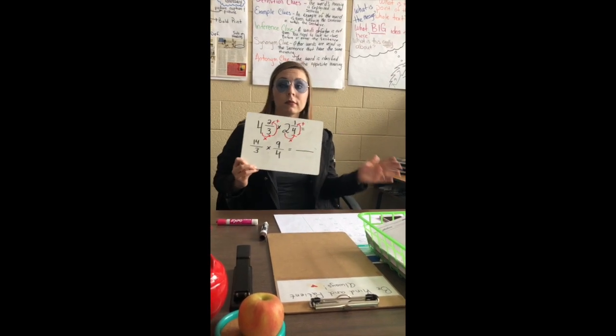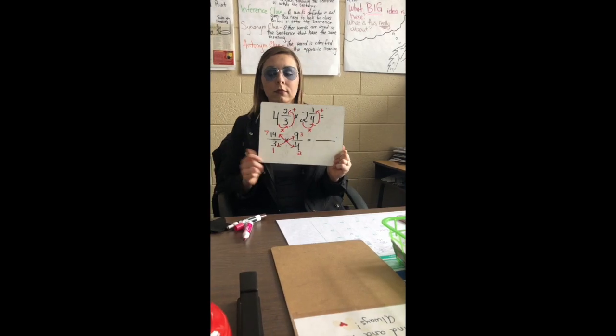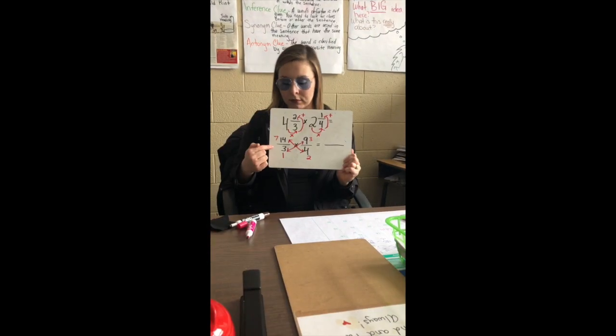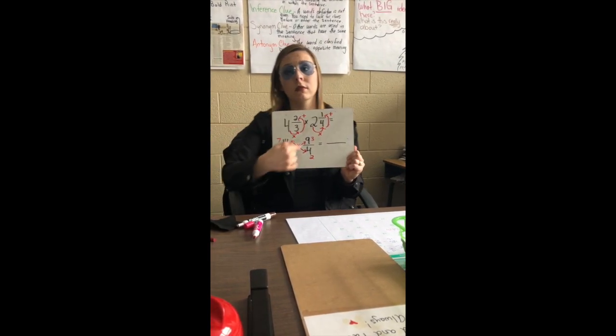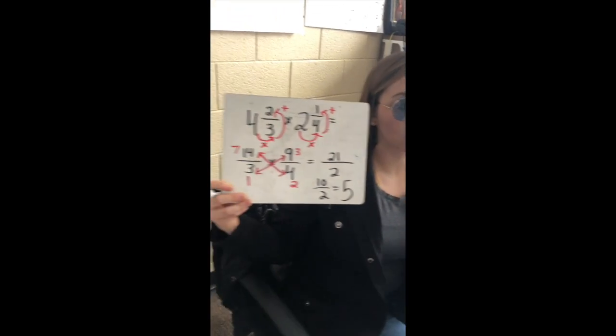14/3 times 9 over 4. Before you multiply, you can simplify some more. Connect your numbers with one big X, then simplify those fractions using GCFs. 7 over 1 times 3 over 2. Multiply those numbers and you're almost through. 21 halves makes 10 and a half. Now sing the chorus so you'll really learn this math.